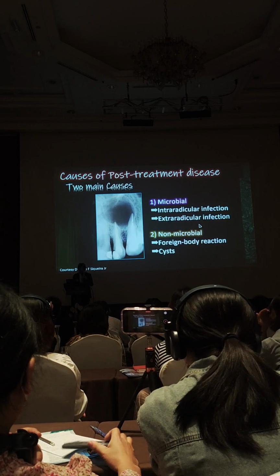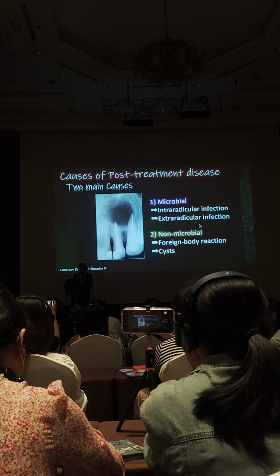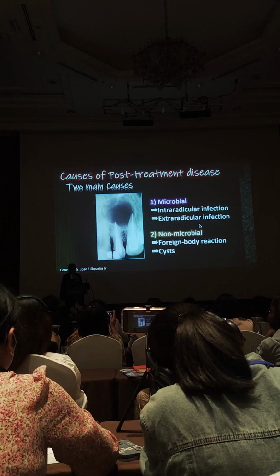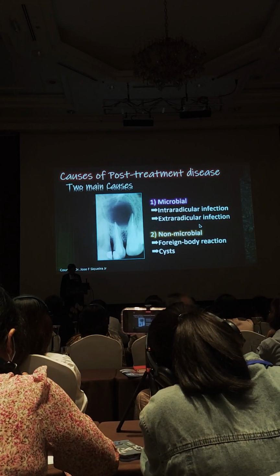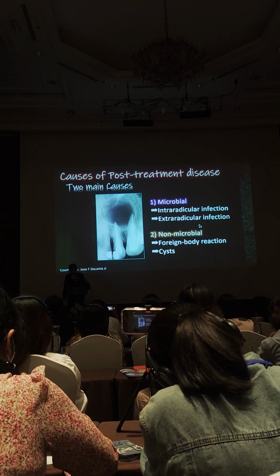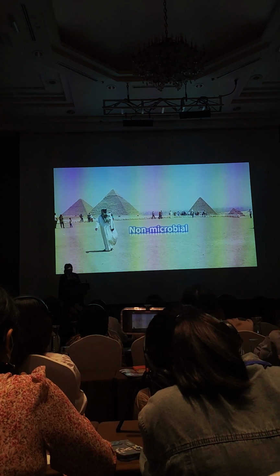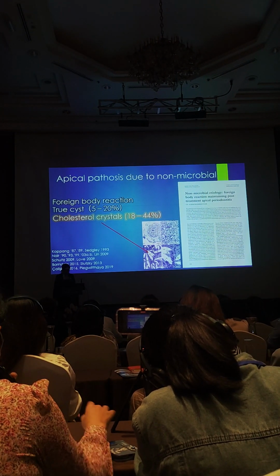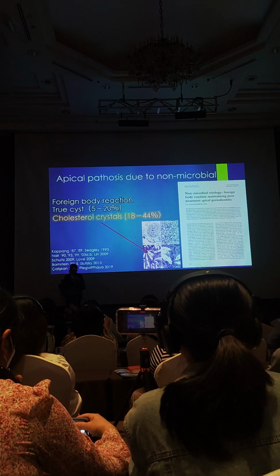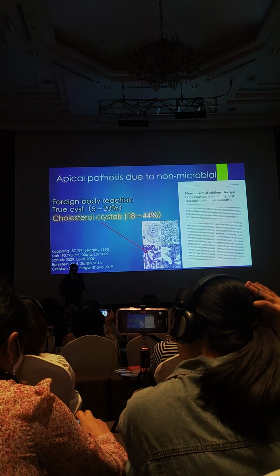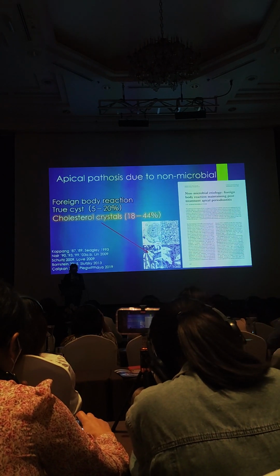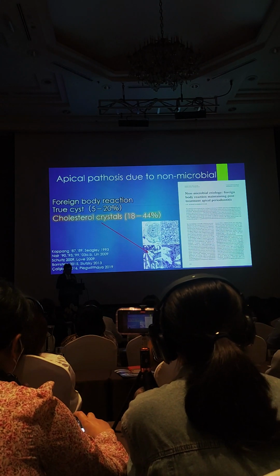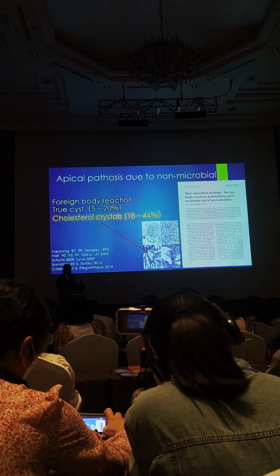There are two main causes in post-retreatment disease. One is microbial factors, the other one is non-microbial factors. So let's talk about non-microbial factors. If you look at many studies on post-treatment disease, there are two factors, as I told you. If you look at the studies on non-microbial factors, you see foreign body reaction, including true cyst and cholesterol crystals.